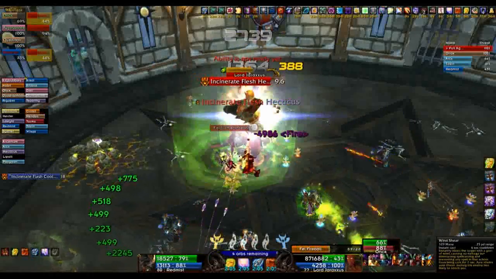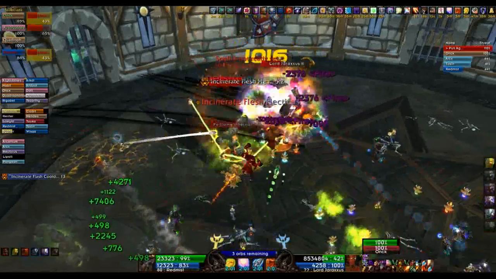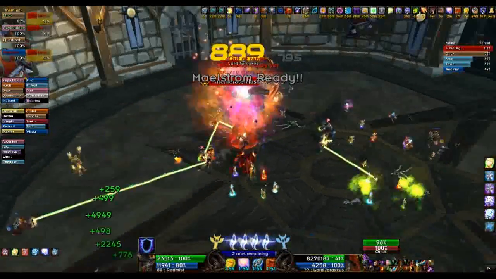He also casts a chain lightning on random players, and it will jump as well. It's called Fell Lightning, and it's the big green stuff you see flying about between players that get a little bit too close together.